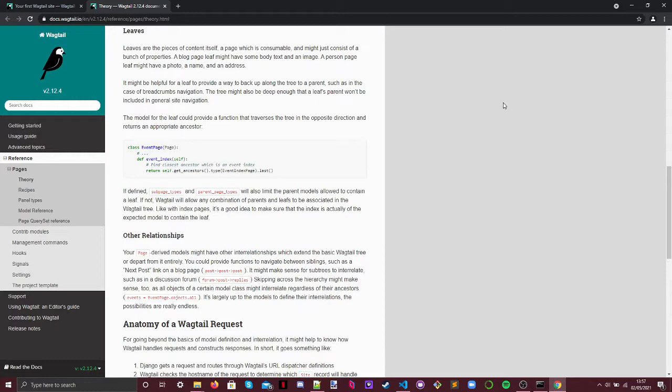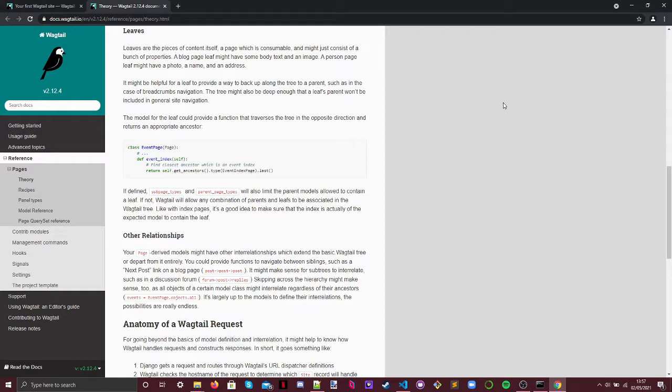Next, we will consider leaves. Leaves are effectively the end bit of content when there's no more content to go down after this. Perhaps leaves might link to each other depending on the type of website you are making. That isn't too important. The main thing is, again, there's not really anything after this, usually. There's nothing below it on the tree.